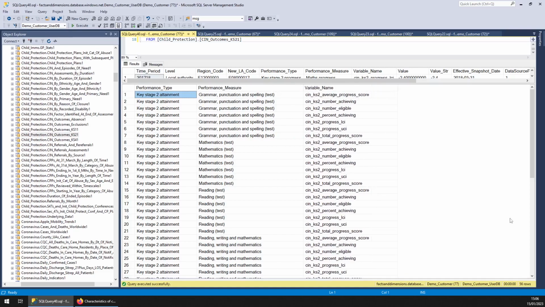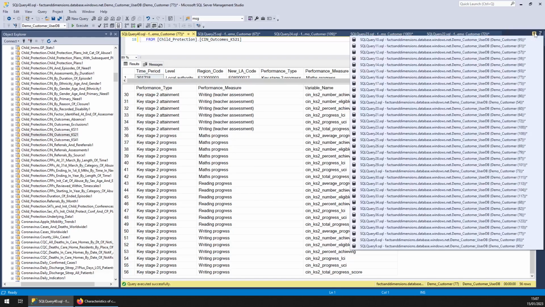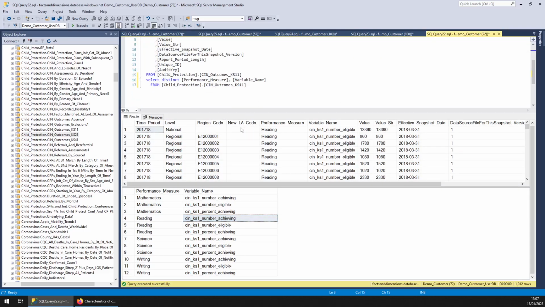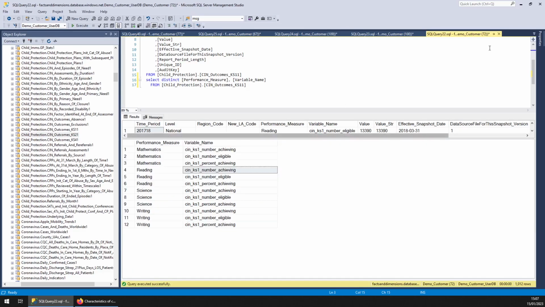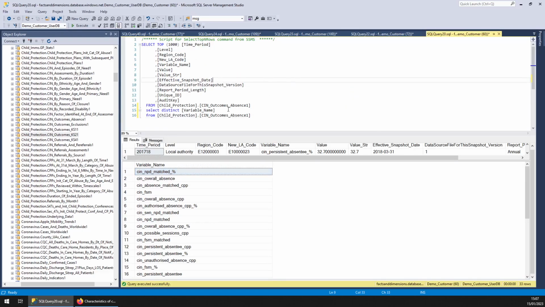There's quite a lot there, so there's page 1. Pause the video to have a look at that lot. And there's the second page. Pause the video there to see that. There's just a couple more rows there. So that's that one. Then we're going to go to 22, where we have children in need outcomes KS1. I've just covered that. So let's go for 20 in that case.